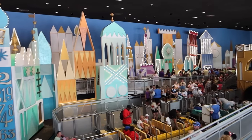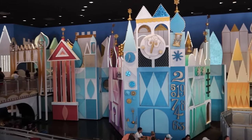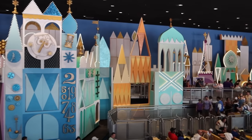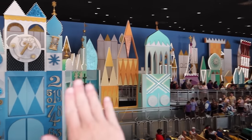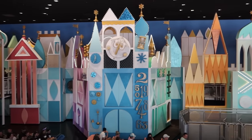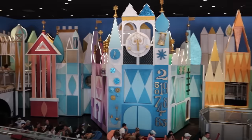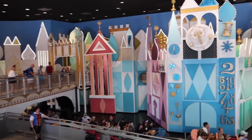The loading area is looking really fresh. Yeah, it looks like it's had some TLC recently. All the lights that have been redone, yeah, nice and colourful. I always remember the first time I came here, all these buildings were white, and yeah, it's so nice how it's all colourful now. I think it looks fantastic. It's also a very long version of the ride. So yeah, let's go and experience it. Advertised 30, yeah, it's moving quite fast. I reckon it'll be about 15.